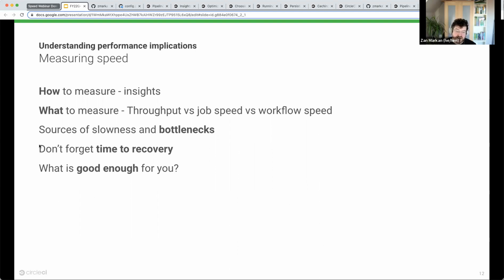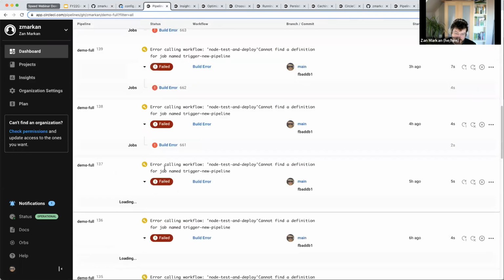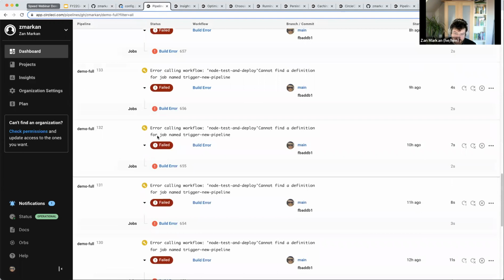And the last one is time to recovery, which is more of a team metric. So if you commit something that fails the tests or fails a build, your build will obviously show as failing. So let's find one. So I had an error in the config.